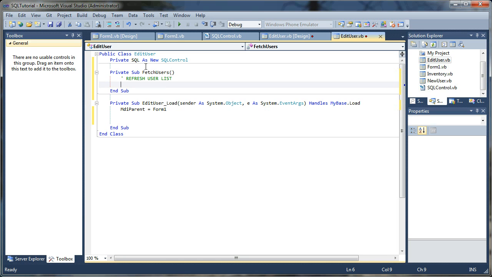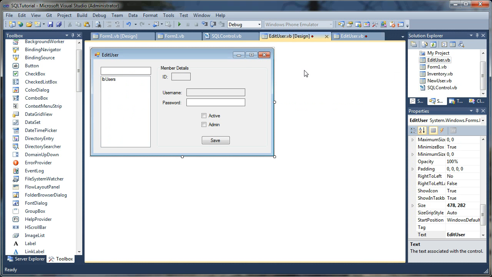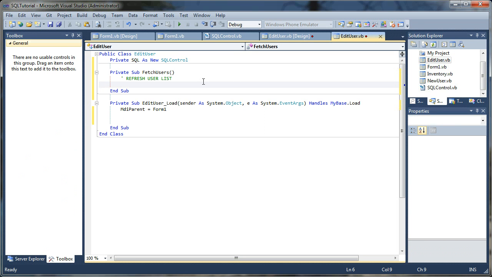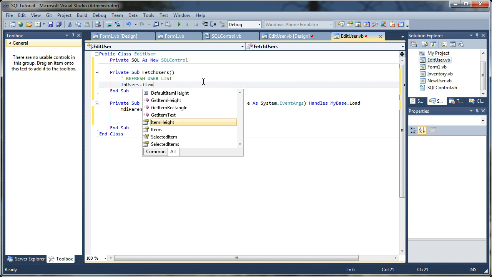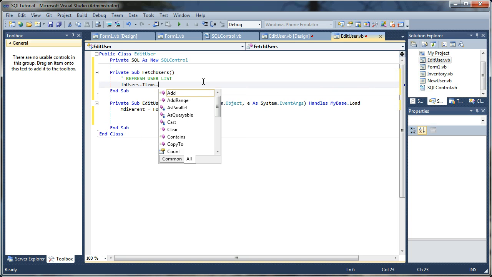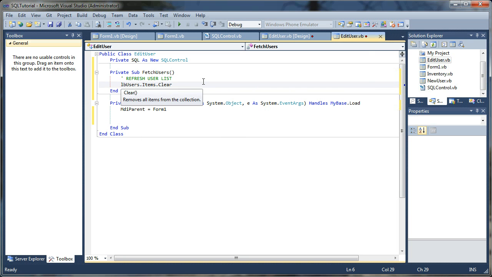All right, now anytime we refresh these, first thing we want to do is clear out existing entries. Otherwise, every time it refreshes, it's going to duplicate the values in it. So what we'll do is we'll dump anything that exists in there. I'm going to say lbusers.items. I want to clear our list box items, so I'm going to use the clear method.